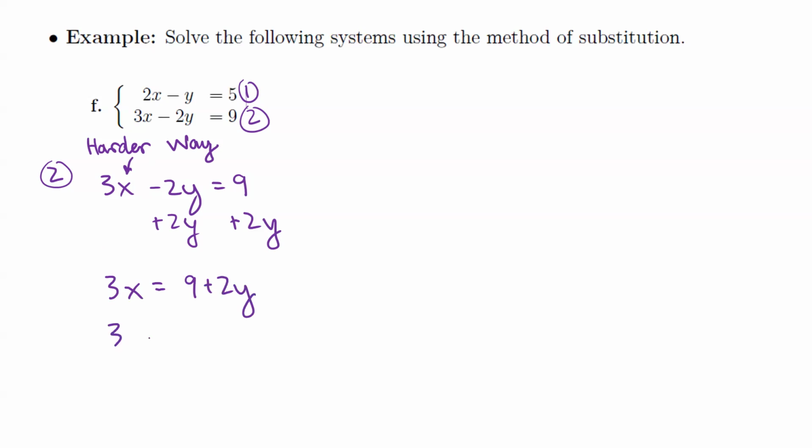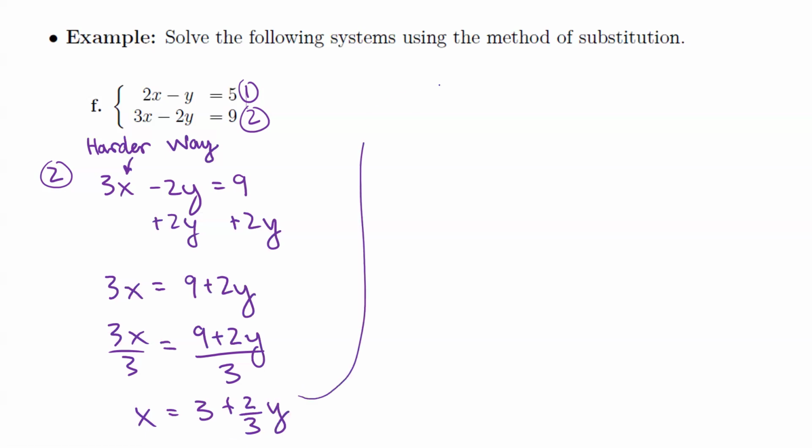So if I did it that way, I would add 2y to both sides. And then, of course, divide by 3 on both sides. So the reason we're not big fans of getting x by itself when you end up having to divide by 3 is because while 9 divided by 3 is nice enough, you're going to end up with a fraction, 2/3 y. Now, that's not the end of the world. We can always then go, well, let's rewrite this, x equals 3 plus 2/3 y, and then do equation number 1.